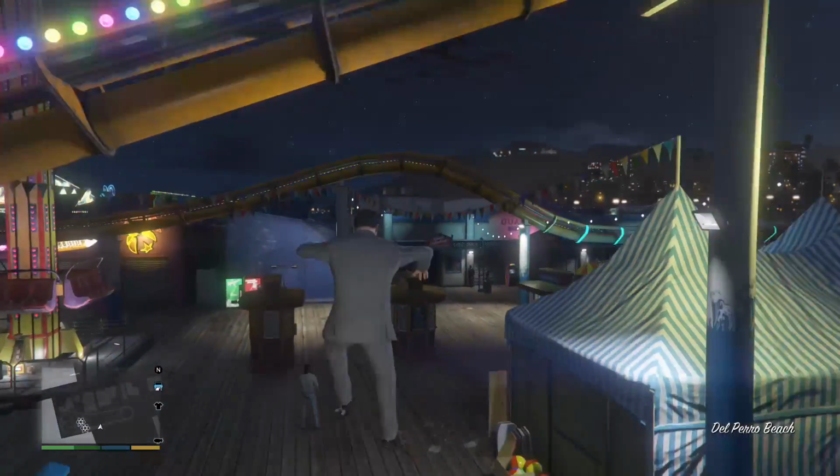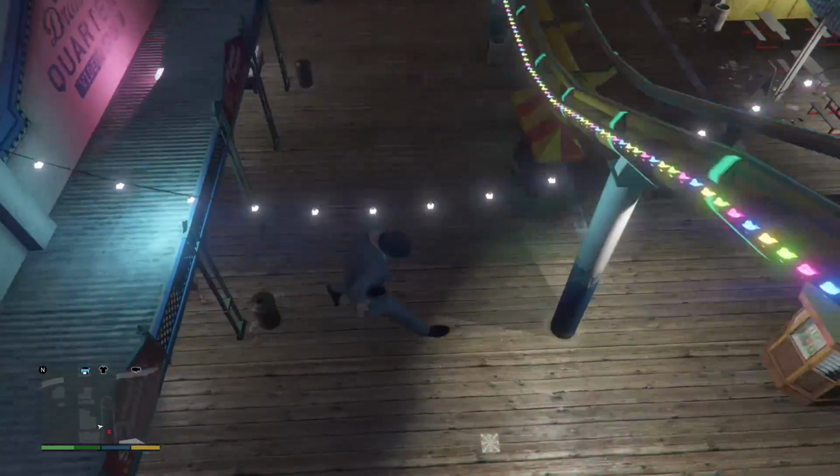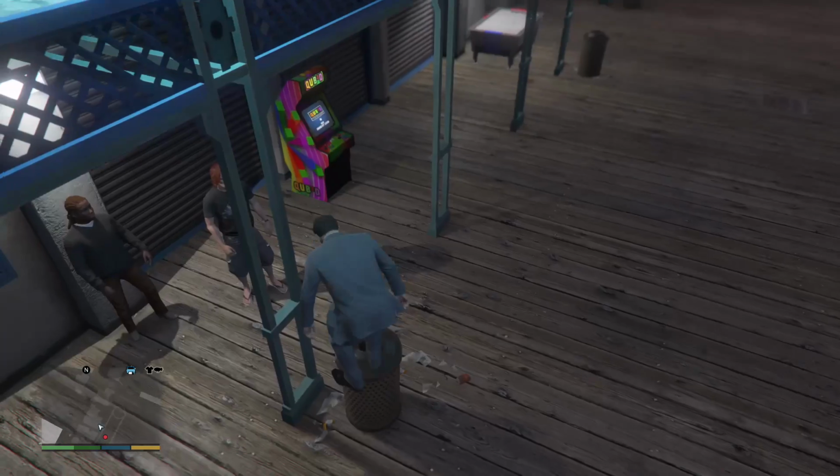So I can quickly just jump up onto the pier and jump around, and it's good for getting up buildings that you can't normally access. You can just simply jump up onto them.